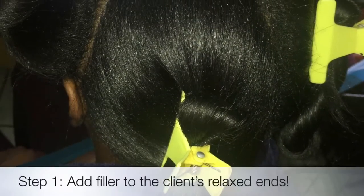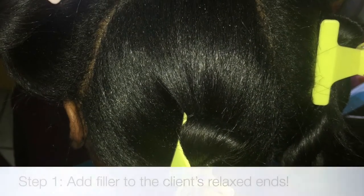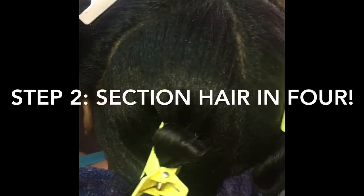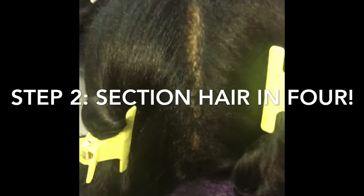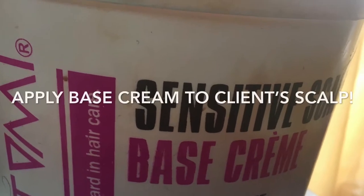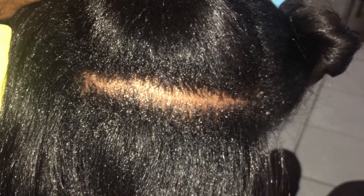We have added filler to the ends of the client's hair and we have sectioned the hair in four, starting from the back right. We first apply base cream to the scalp of the client's hair, and this is to ensure that the client does not get burnt in case some relaxer gets onto the client's scalp.